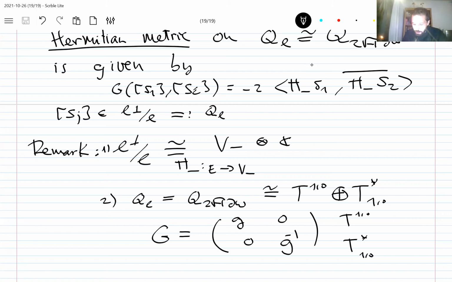Oh yeah, this is what I'm trying to say, that you're literally just restricting it to that sub-bundle. What you do is you take the natural metric in B minus. You flip a sign, but it doesn't really matter because you could take it negative. You take the natural metric in B minus, extend it C-linearly to B minus tensor C, and conjugate on the second entry. So this is the natural Hermitian metric on the complexification of B minus.